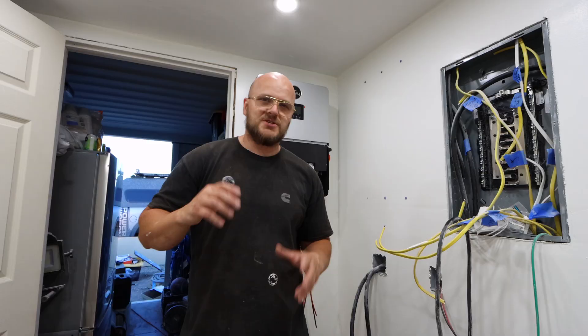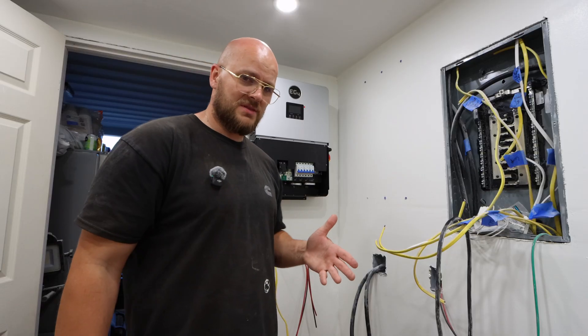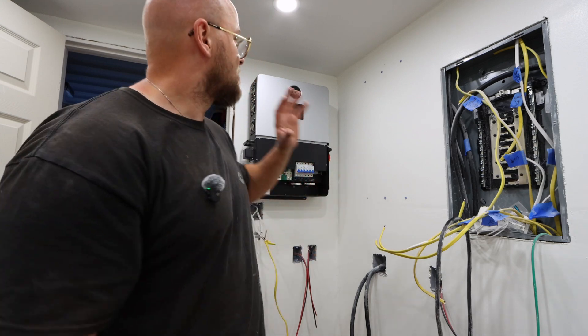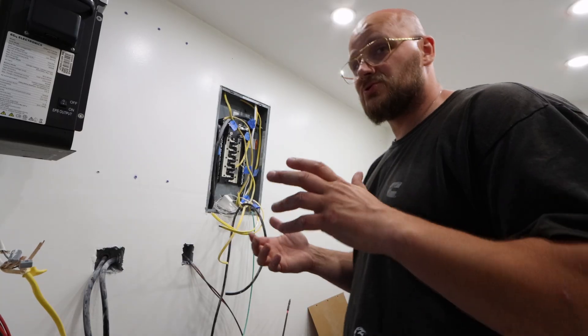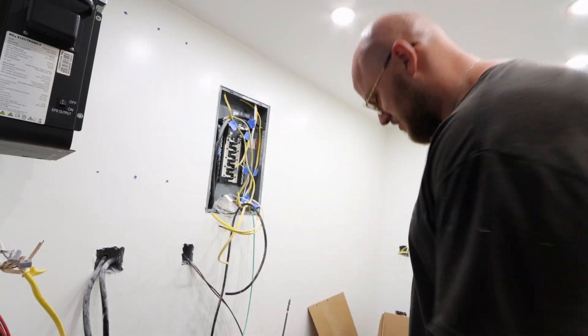Just because I wanted to figure out how I'm gonna secure it to the wall. I didn't have the right screws and the screws that came with the inverter, I think they suck. That's just my opinion but I gotta figure it out so let's install the second one. If I'm being honest I kinda struggled with the install of the first one — it's not super heavy but when you're trying to hold it, put in the first screw, it kinda sucks.